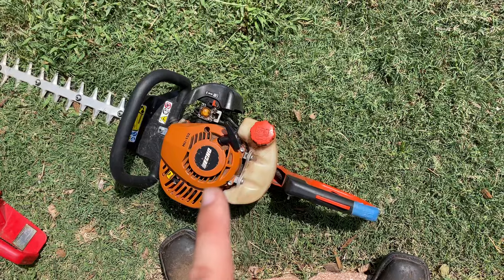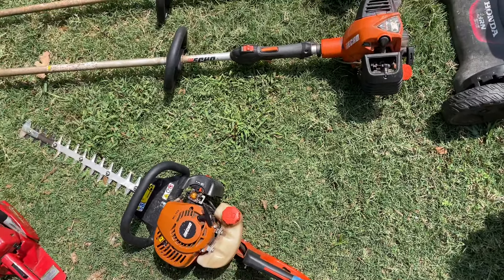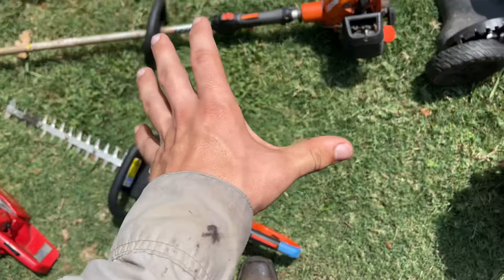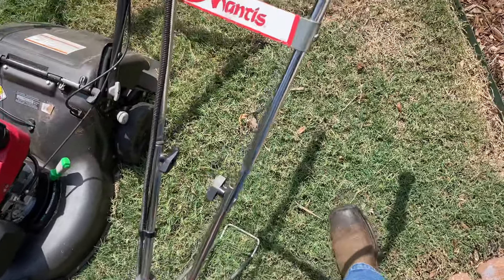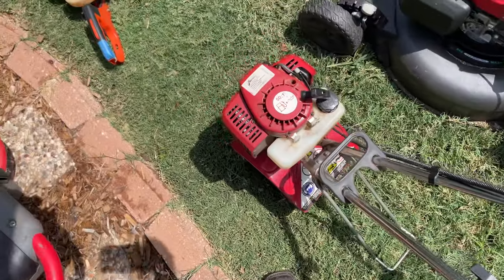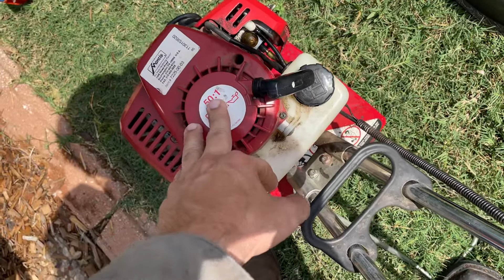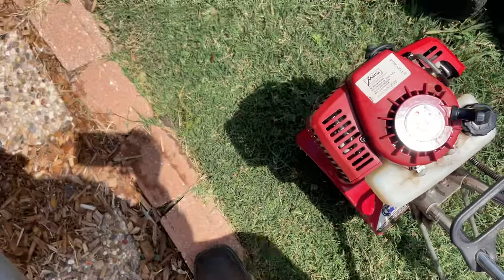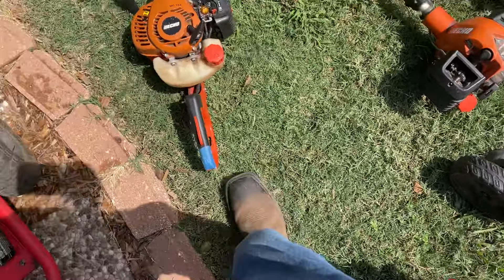We've got my Echo HC-152, 2012 model. If you remember from last year's video, I had the Ryobi unit — I've had this Echo all along, but that Ryobi doesn't work anymore. I got it for free but it had that pull saw attachment and weed eater attachment and it was a four-cycle, kind of tough to use. Anyway, here's my Mantis tiller — nothing real fancy, perfect for raised beds. I do that for some customers and come till whenever they're going to plant a garden.